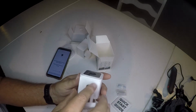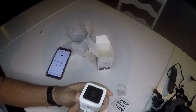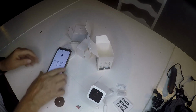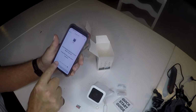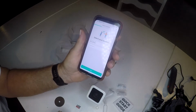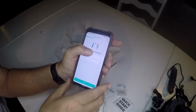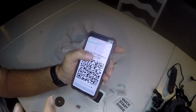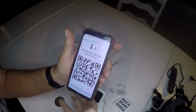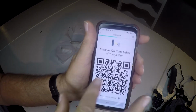So this one is set up, and it tells me to press setup. Oh. Ready to connect. And it says it's ready to connect. So I have done that. I heard ready to connect. Now ready to connect. Next. And now it's connecting. It already filled in my network. And now it says scan the QR code with your cam. So here's the code that pops up.